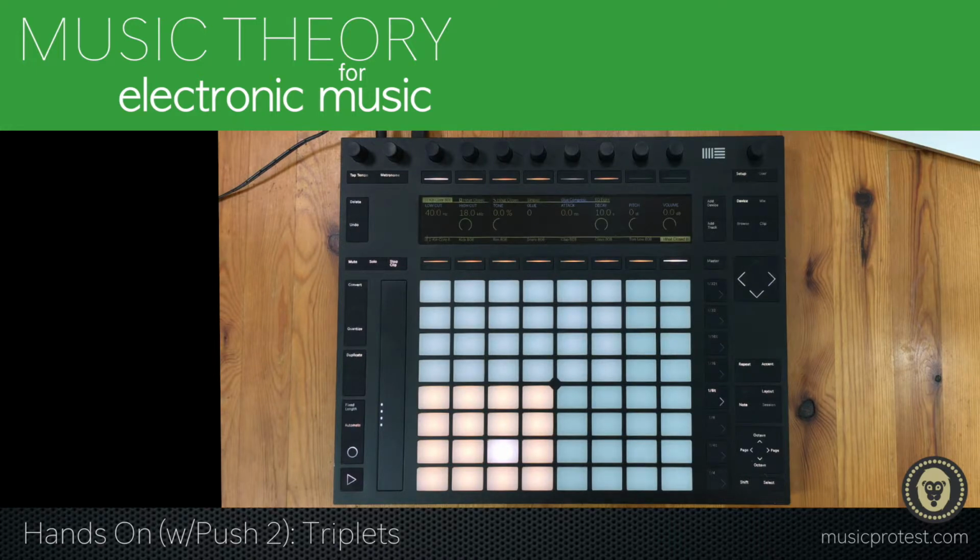So I just gave you an example of how you can actually work with 3/4 time and how Push adapts that to the grid of 8 pads. If you want to work in 4/4 time, but you want to have a rhythm that's actually based in triplets, you'd have each of the 4 beats, 1, 2, 3, 4, being subdivided into triplets. So you'd have da da da da da da da da da da da da, that kind of sound. Let's look at how you can work that out.